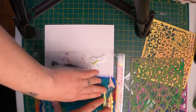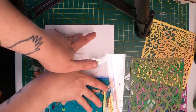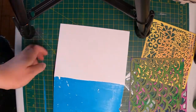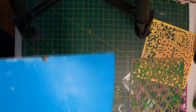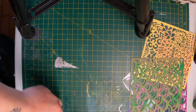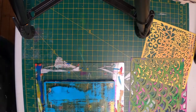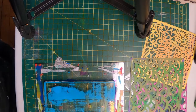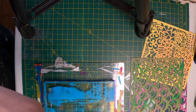I'm going to do all my background colors and then I'll come back and do the stenciled layer. All right, very fun. With a monoprint, you get one impression to do your design. So they're all going to be unique and vary a little bit. Let's see. I think I'm going to do... Change my mind, I'm going to do some pink. So there might be some turquoise in the pink, but that's all right.